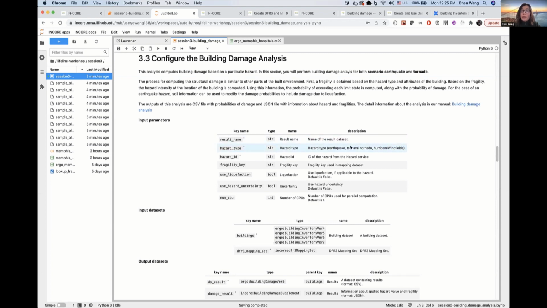So given the latitude and longitude, we're able to get the hazard intensity value of that location. And once we have the hazard value and we know what fragility curves to use, then we can calculate the probability of exceeding each limit state, along with the probability of damage state.